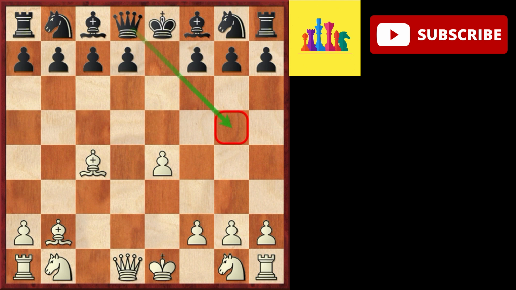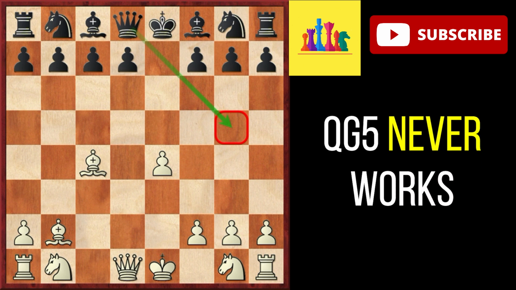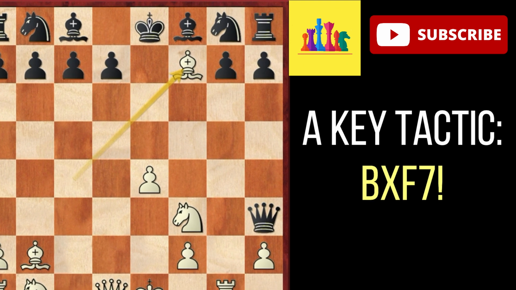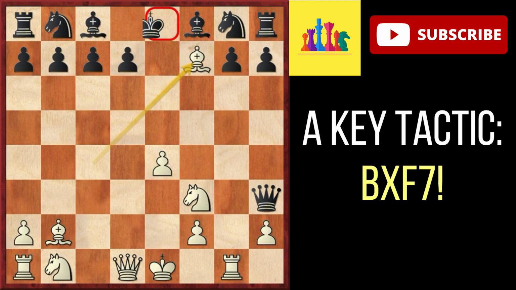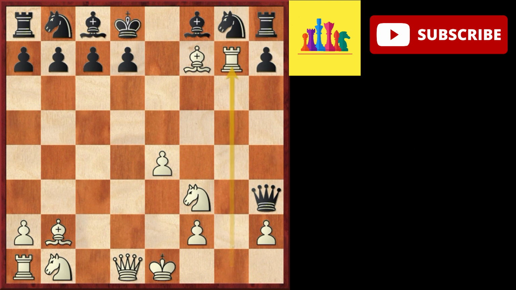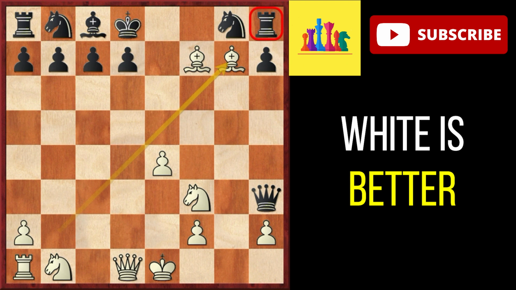We already saw previously that an early queen sortie with queen g4 will not go well for black, but it does no harm to check it in this particular position. After knight f3 and rook g1, if white moves the queen, we employ the same tactical strike with bishop takes f7, king d8, and the nice rook takes g7. After bishop takes and bishop takes, we will be a piece up for 1 pawn after taking the rook in the corner. White is clearly better here.